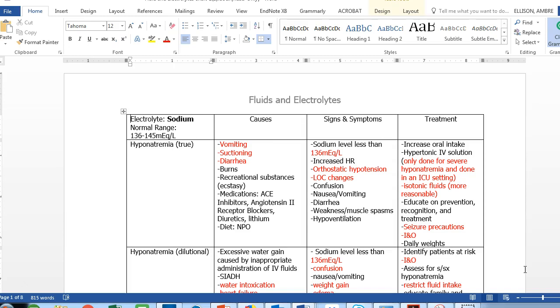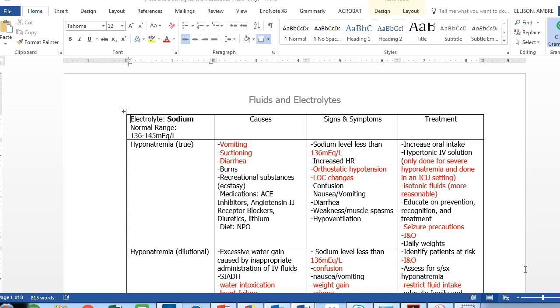Your risk factors can be increased caffeine or alcohol intake because those are going to dehydrate you. Strenuous exercise, because you're going to lose a lot of fluid if you strenuously exercise. Dry climates. Causes of fluid volume deficit can be hemorrhage loss, diabetes insipidus because you are urinating a large volume. Burns can cause fluid volume deficit, diuretic abuse, and GI loss, such as vomiting or diarrhea.